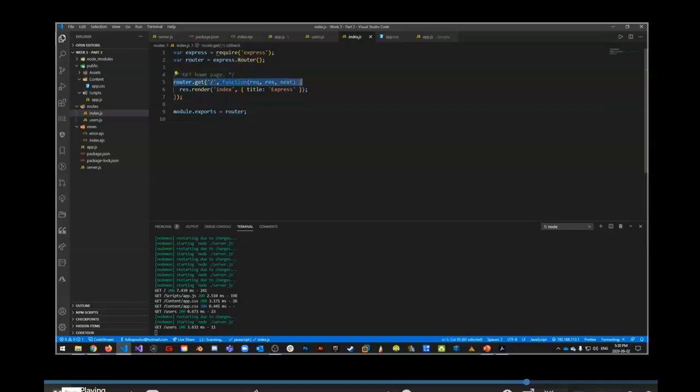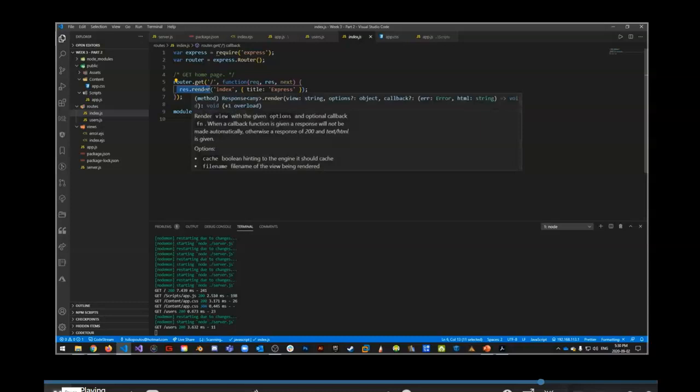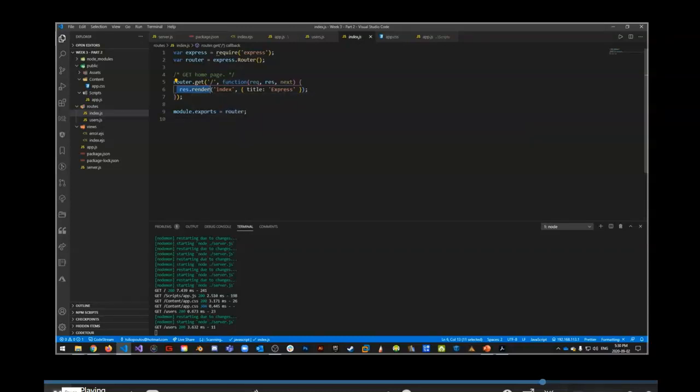Remember, we talked about how Node.js is a reactive framework, or if you think about what that is, it's more of an event-driven framework. So this event, which is a route event, will trigger whenever a user goes to the browser and goes to the main route. And then it says res.render. This is new. Res.render says, hey, render the page, create a page for us. Look inside of the index.ejs file inside the views folder. Remember, this is the page that it's trying to render, the index template page.